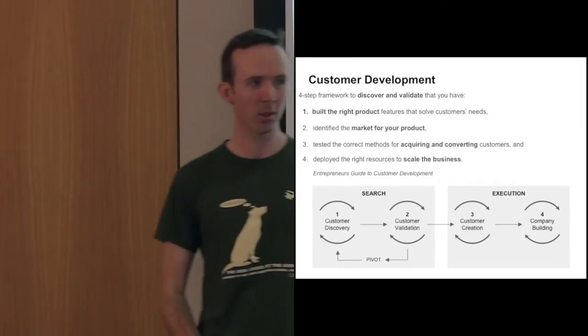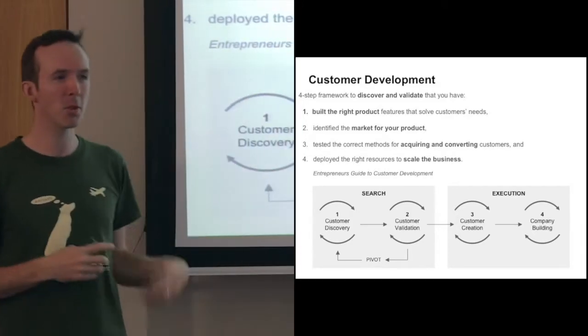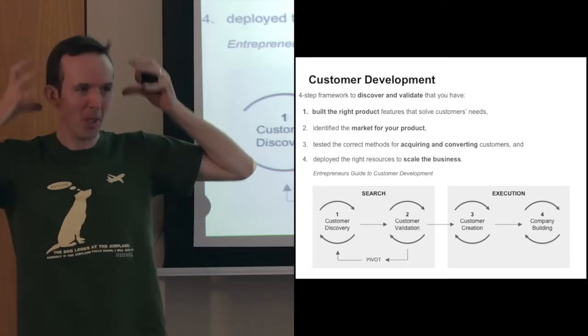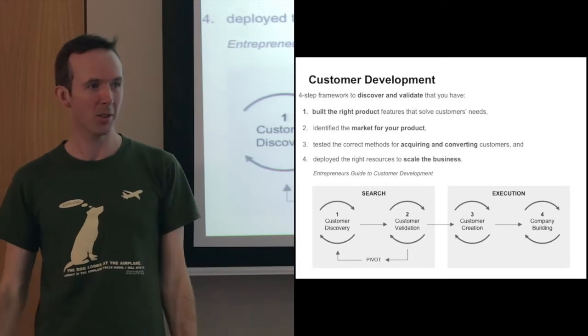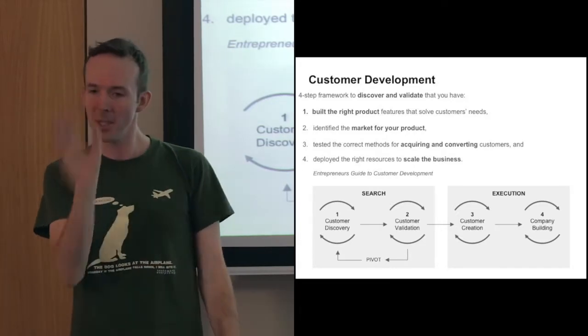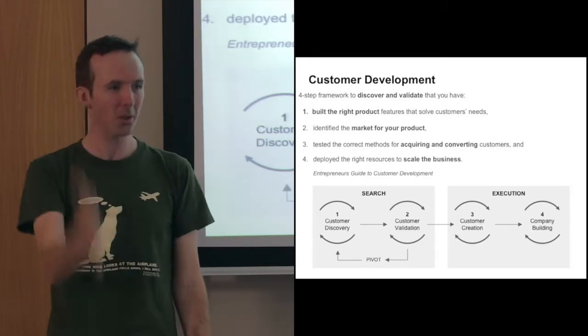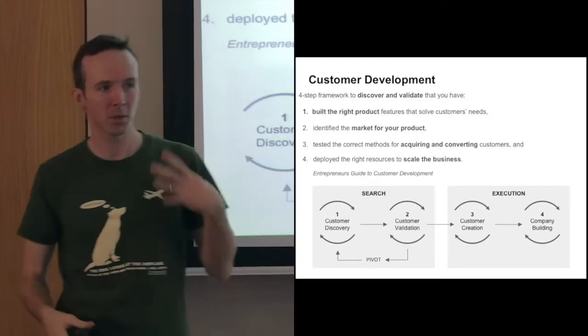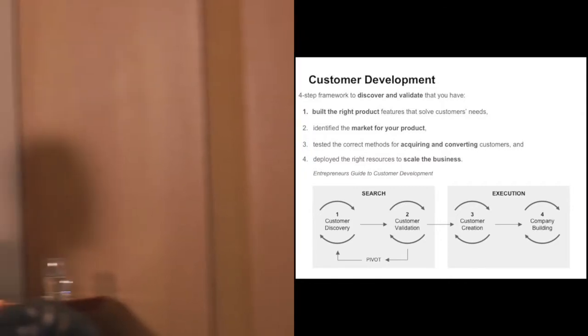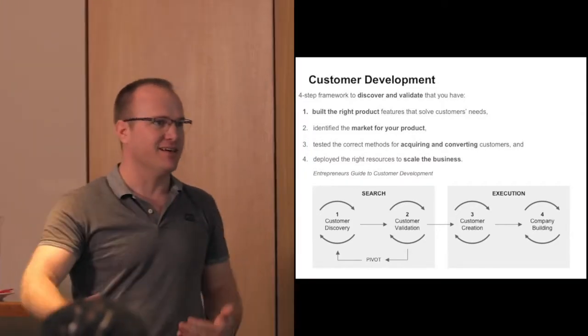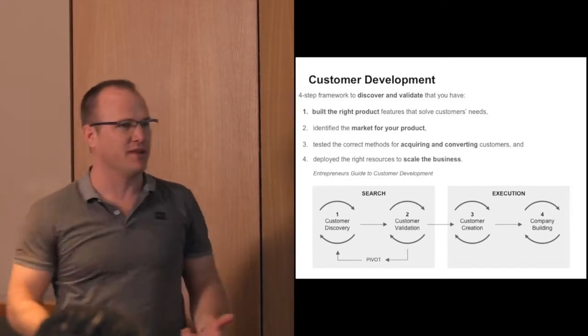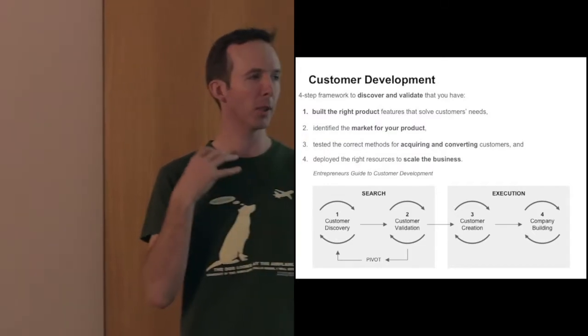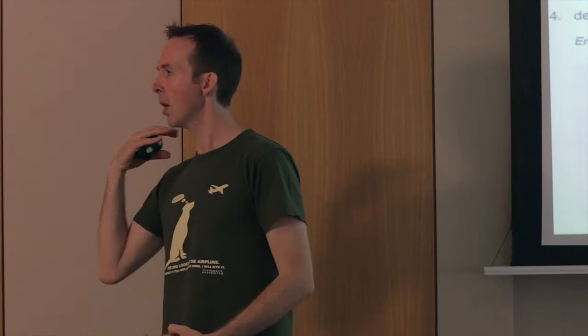Rather than building a product, and then years in, and millions of dollars in, going, oh, I figured out what my customer wants. This is how to get deep in your customer. Malcolm Gladwell writes this book called Blink, The Power of Thinking Without Thinking. You kind of need to load your brain with all of this stuff until one day you wake up and you figure it out. And you go, either I was doing the wrong thing, this is the right thing, or everyone says they don't have my problem but they do, they just can't see it. Then you'll find the missing link, and suddenly people will say, yes, I need that to solve this. And most importantly in that is getting out and talking to the customers.